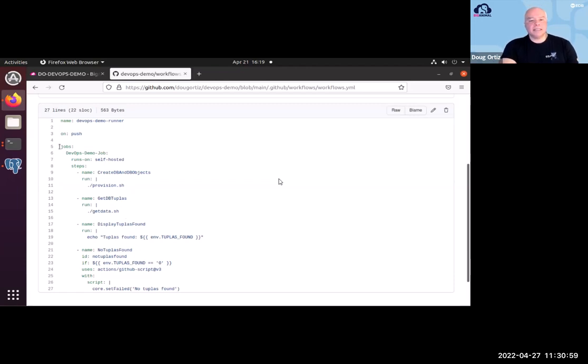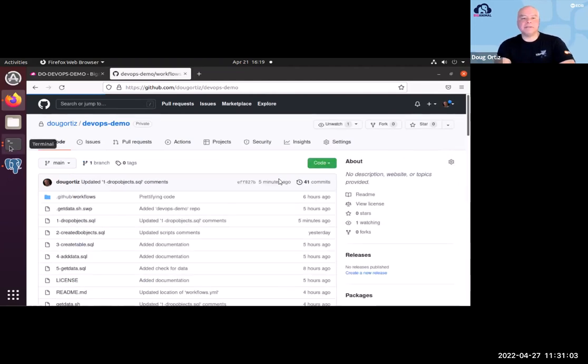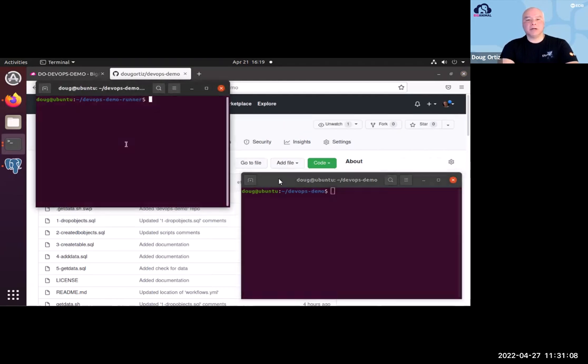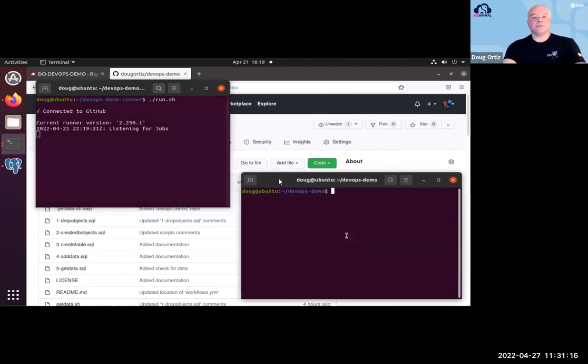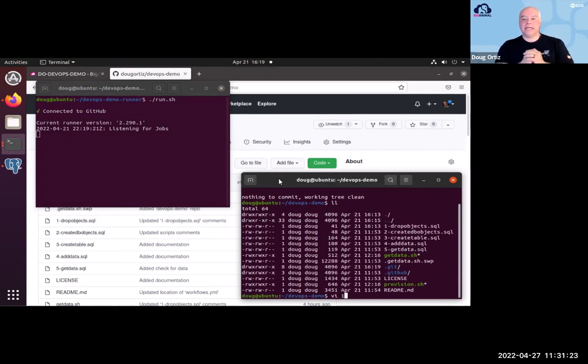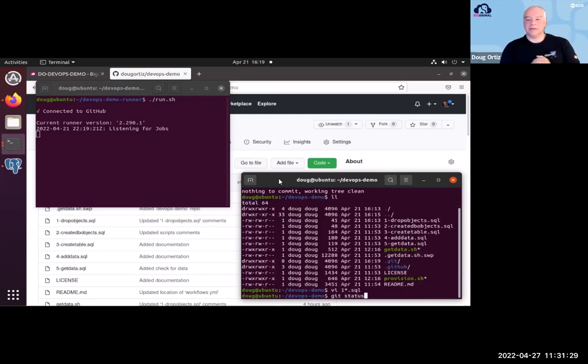Now, let's go see this pipeline in action. For that, I'm going to have to open a terminal and first start my runner. There's more detail on how you can create that self-hosted runner in GitHub, but this is how you execute it in the end. Once it's running, it tells you it's listening for jobs. So now I'm going to go into my code and make a modification. I'm going to modify the comment there.